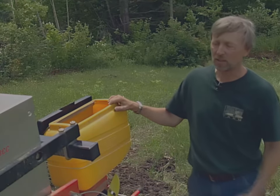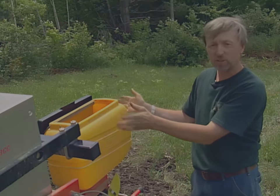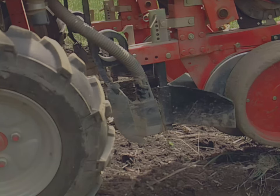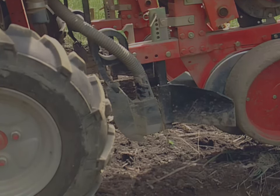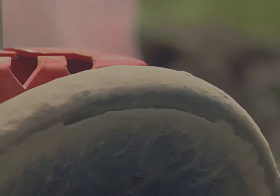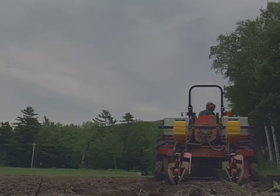The concept is it has fertilizer hoppers, seed hoppers, which are the same as any other planter. And then when we get down to the working unit, there's a shovel that clears the trash out of the way, a set of discs that opens the trench, and then another set of discs that presses the trench closed with the seed in it. So it really moves the trash out of the way and we can plant in really tough going.